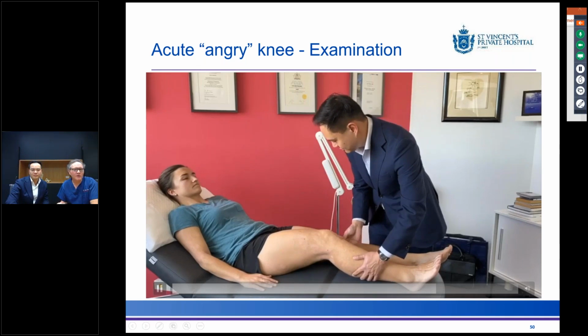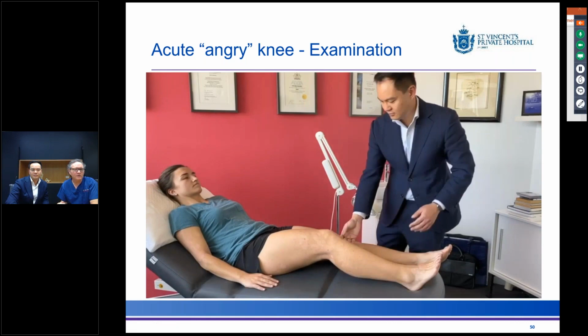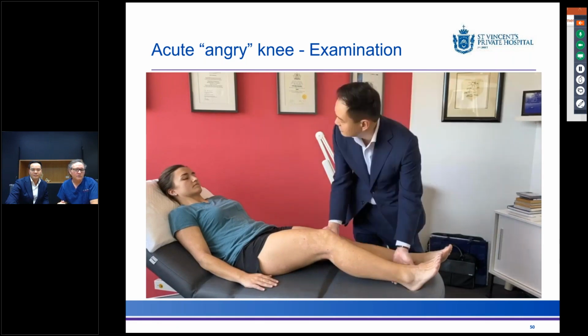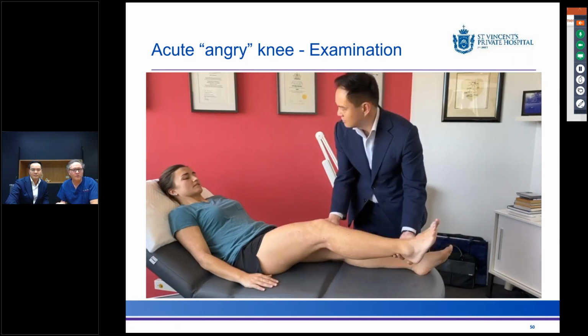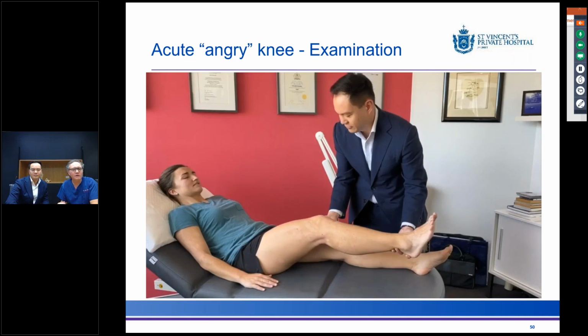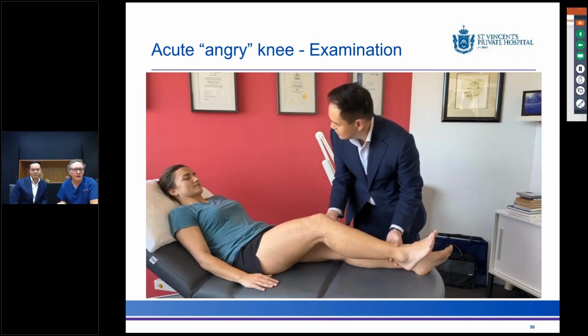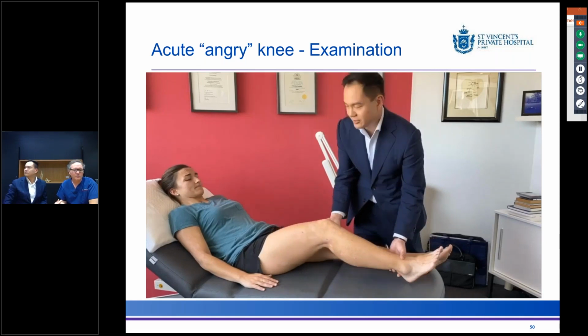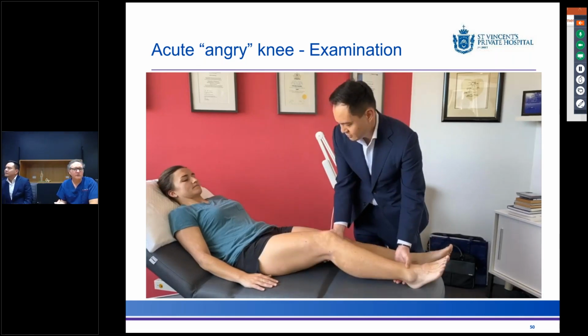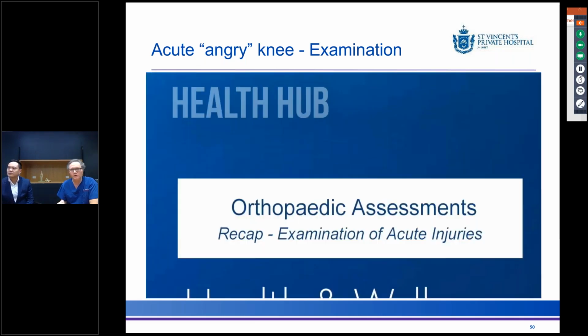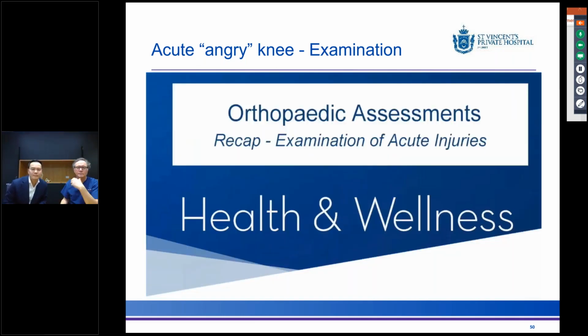He's now assessing how much he can passively flex the knee. You can see it's about 20 degrees at flexion. He's now starting to move it passively. There's grimacing on the face of the subject and it only gets to 70 degrees. So the arc of motion is extremely little at 20 to 70, so it's 50 degrees. So this right knee is definitely uncomfortable in an acute setting.